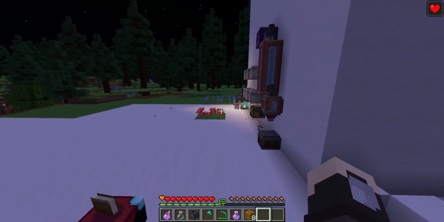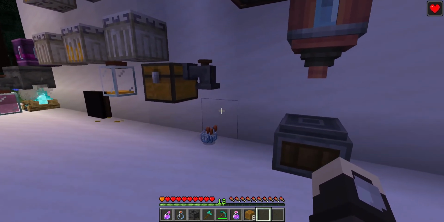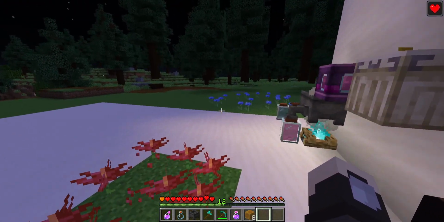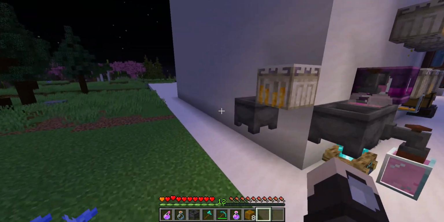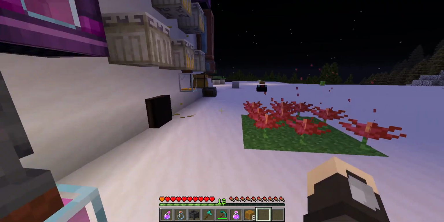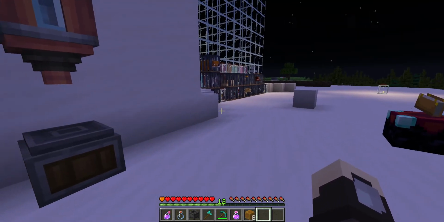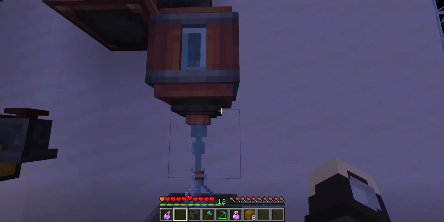Faucets, we're going back to faucets, are really useful, honestly, in general. Even though they're kind of silly. They're really useful for moving one item to another, transferring liquids from one container to another. As you can see right here in this example, where I have it transferring from a creative tank to a normal tank to a spout. Ever wondered, does this spout work? The answer is yes.